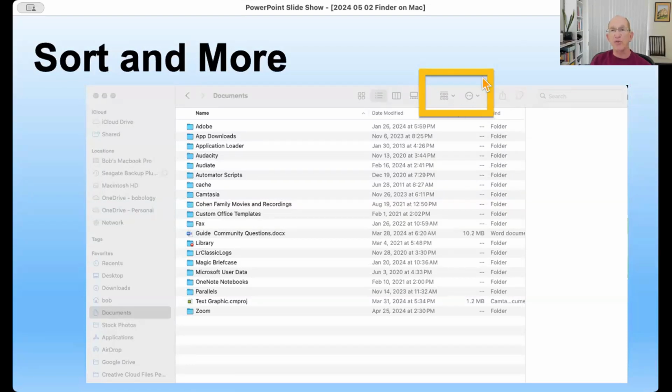Sort and more. These are two icons. This little tool with the little drop-down arrow that looks like a couple of different rows of things, that's a sorting tool. It gives you the ability to take a look at anything that's displayed in your Finder window and choose how you want it sorted. In this case, these are sorted alphabetically, Adobe to Zoom, okay? But you can sort them in a number of different ways, and we'll take a look at sorting them. This More will give you a few options that we'll take a look at. It varies a lot from application to application, depending on what you're doing.